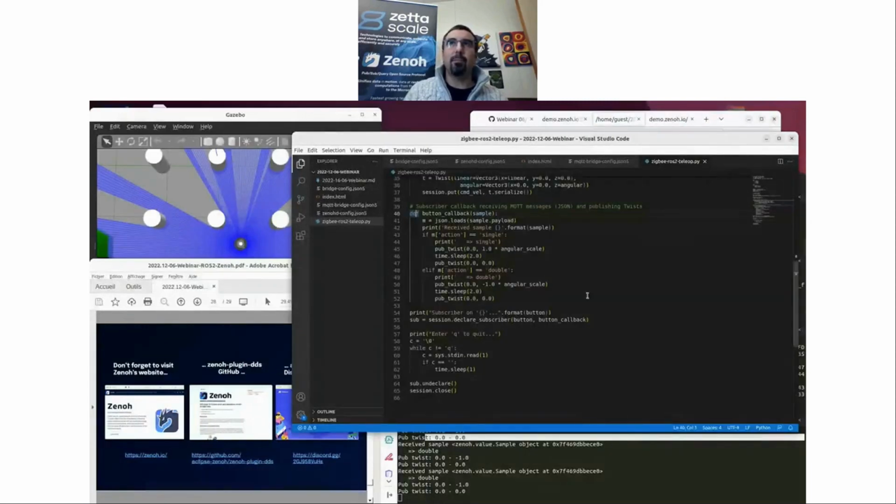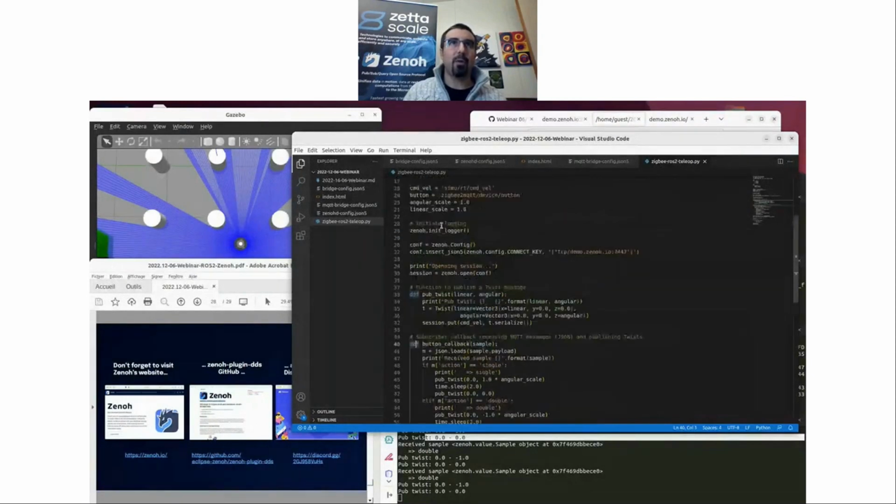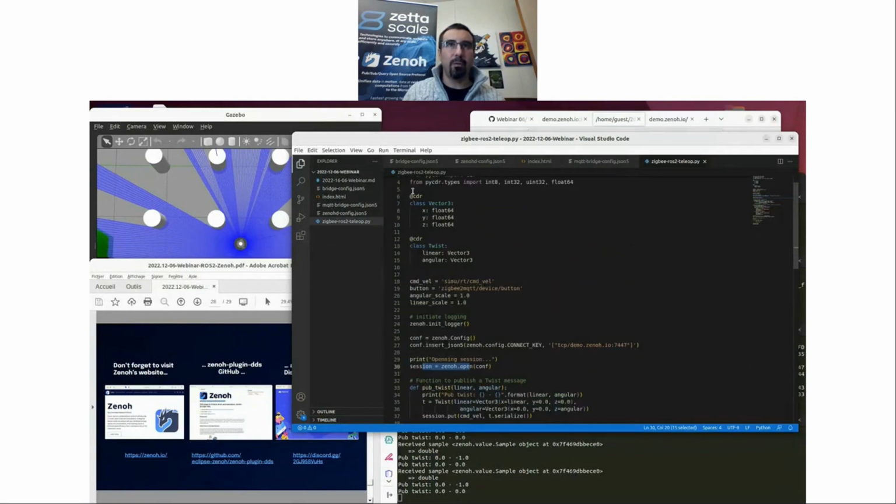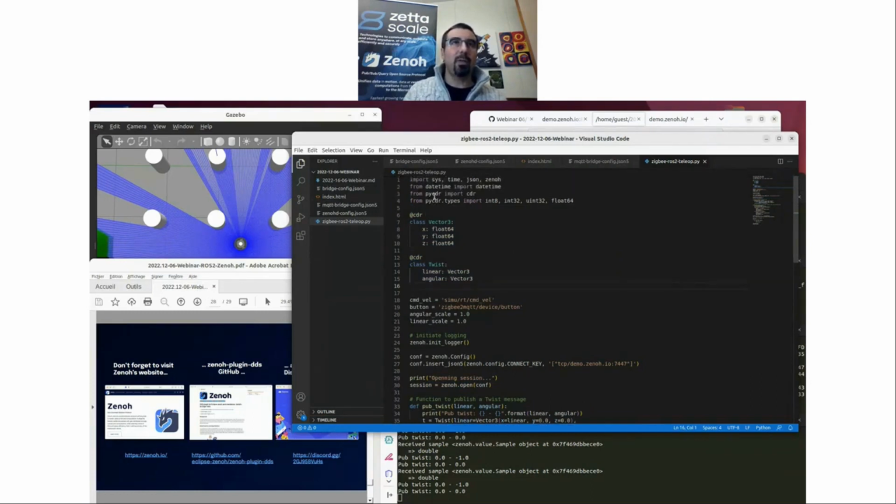In this Python script, it's a pure Zenoh application where you have a Zenoh configuration and you open a Zenoh session. All that you need is to declare the ROS2 message in Python format using PyCDR, to declare the encoding of your Python type corresponding to the ROS2 types into CDR to be published on DDS.